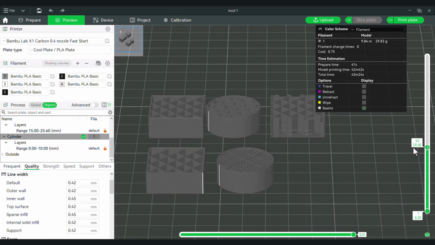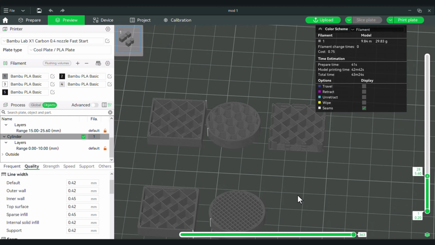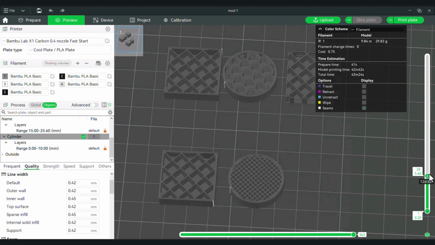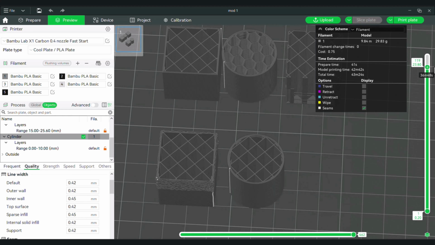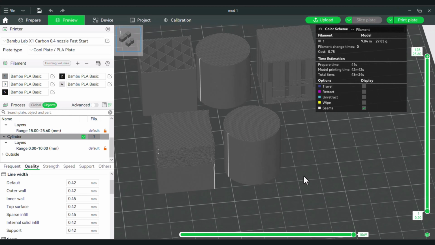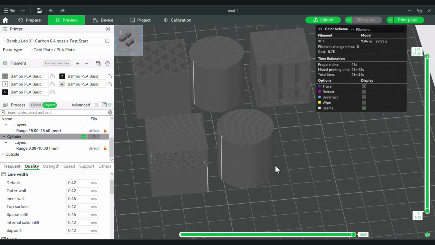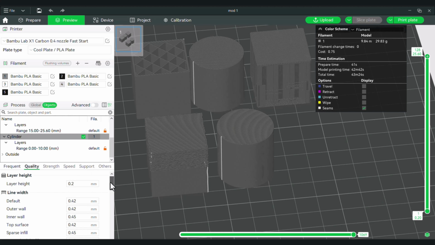So from here, we basically have a higher density when it comes to the infill. So height range modifier is kind of nice because you can just change certain parts of the model. Obviously, it could change on whatever height range you have. The only downside with the height range modifiers, you can only add one per model.